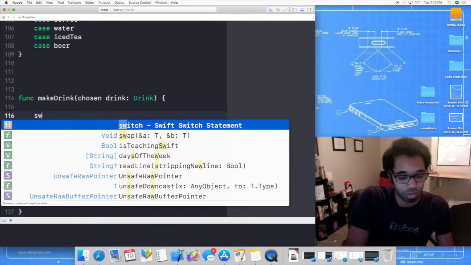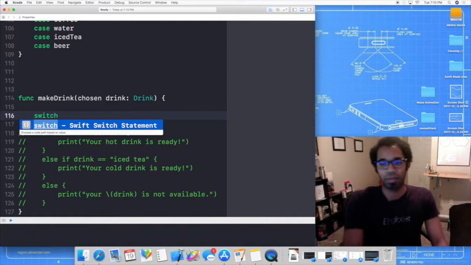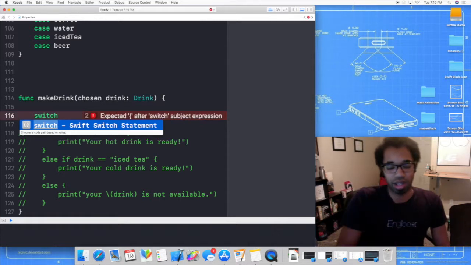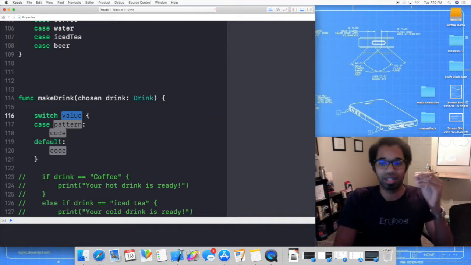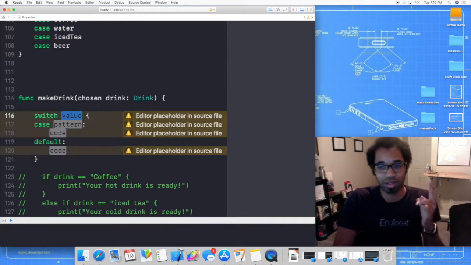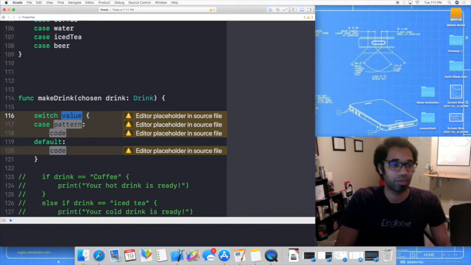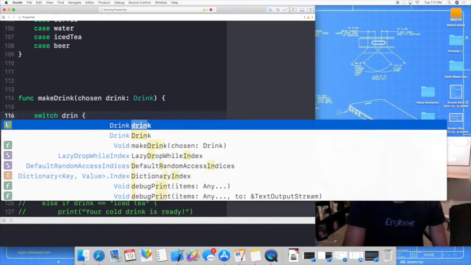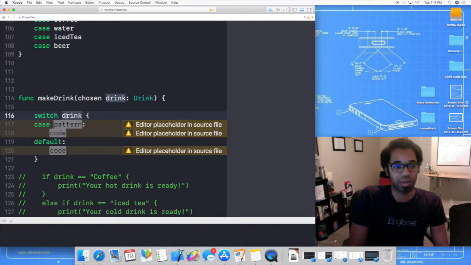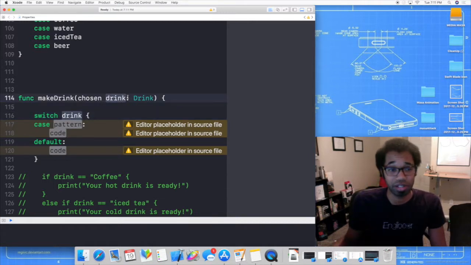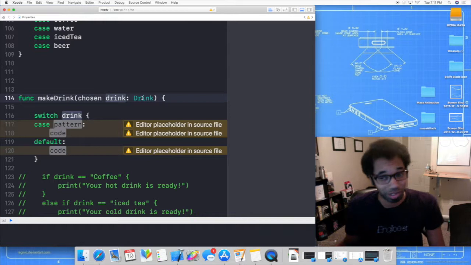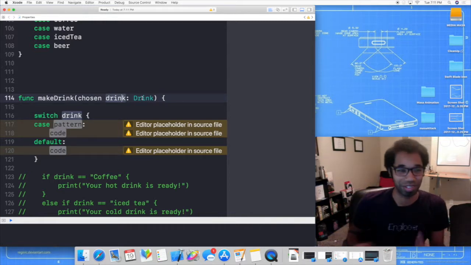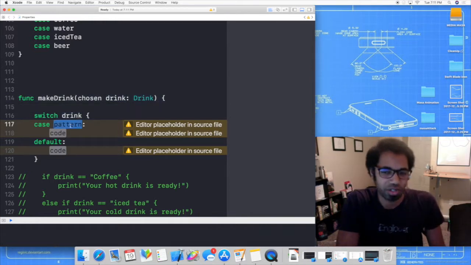If I go switch, Apple is trying to give me a recommendation. I'm going to show you what Apple's looks like. If I were to hit return, it says a switch statement needs a value, and then it will switch off of different patterns here. So what we're going to do is switch off of drink. Remember, that is our parameter up here, and it's highlighting it for us. Our parameter is of type drink, and it contains many different types. We're switching off of drink.